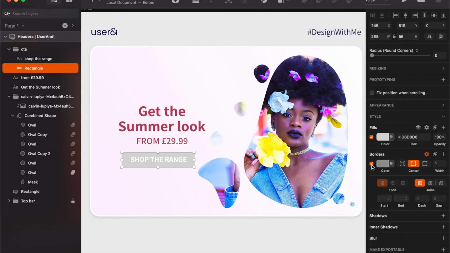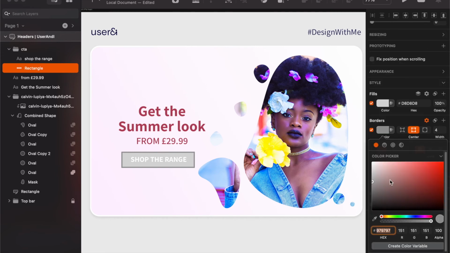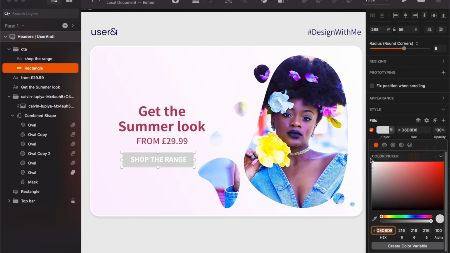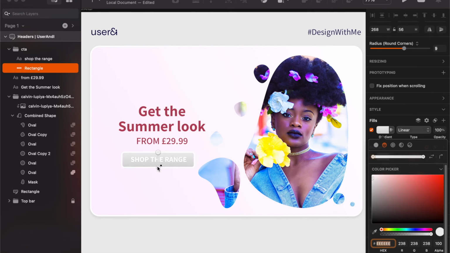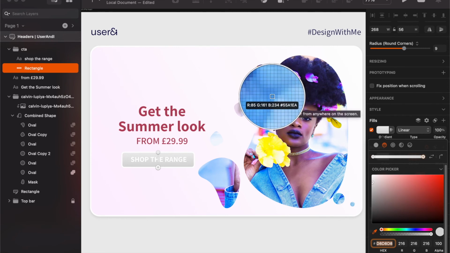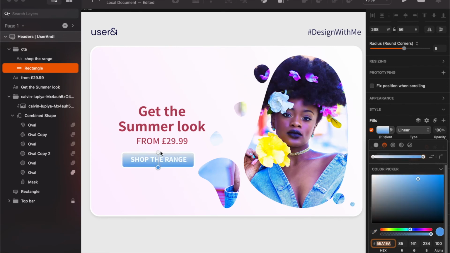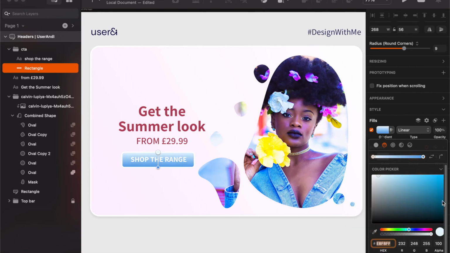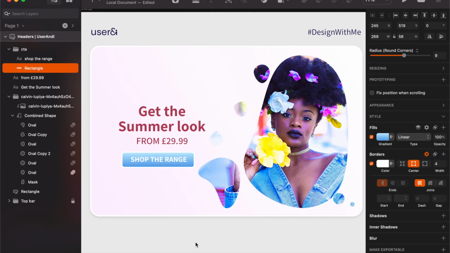And then I'm going to keep the borders. I'm going to scale it up. I'm going to go with white. I'm going to round these edges just here. And I'm going to set the fill to be a gradient again, but this time I'm going to sample this light blue. You see this really nice flower here that brings in some really nice colors. I'm going to sample the dark as the bottom color and I'm going to sample the light blue as the top color, but that's a bit too bright for me, so I'm just going to bring that across.